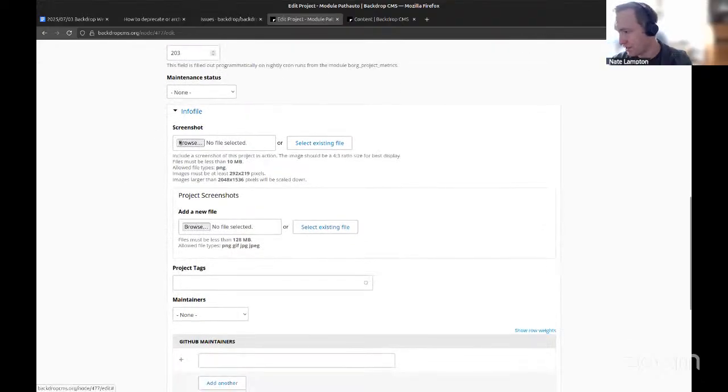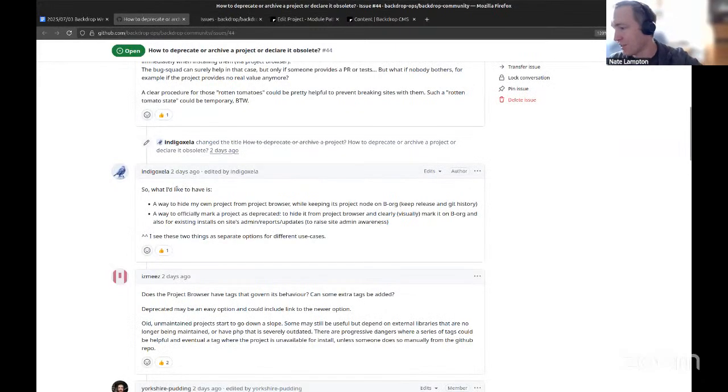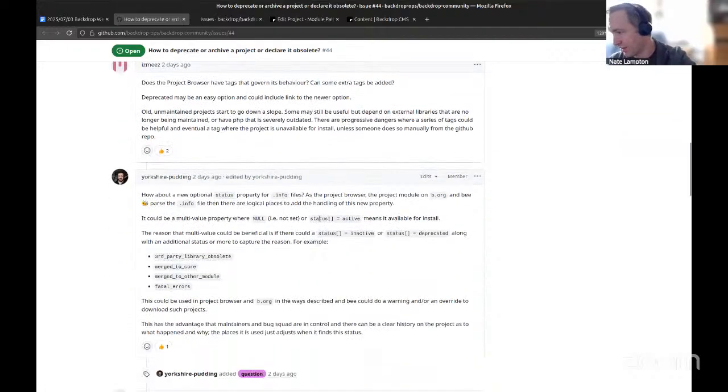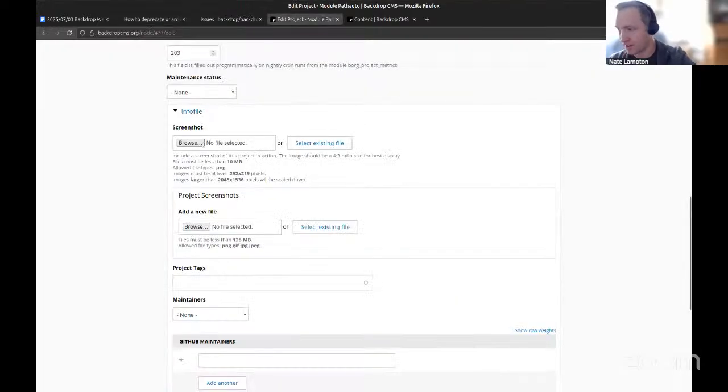Instead, what we've been trying to do is, for example, this info file section gets populated by stuff that we pull out of GitHub. You can put screenshots into your .info file, and then it will populate these fields. Even if we did have a status in the info file, everything in the .info file really just populates fields on the project anyway.